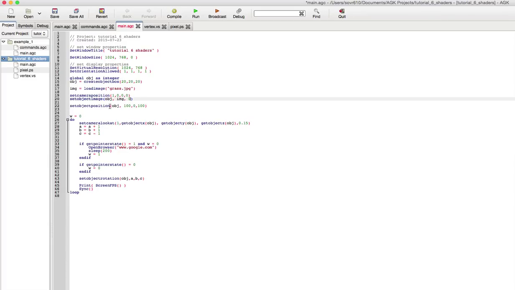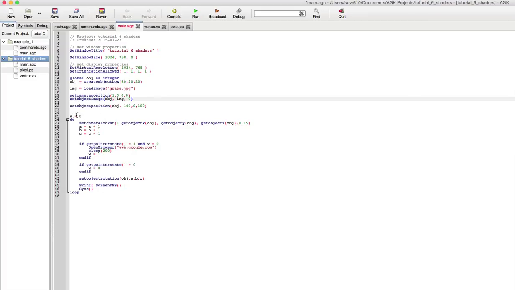So you set the object position so you can see it well. Keep it on the same level for Y as you are, which Y is going upwards. Z is going forward, and X is going back and forth, I mean sideways. So you have 100 X, 0 Y, and 100 Z, and of course the object identification number is OBJ.